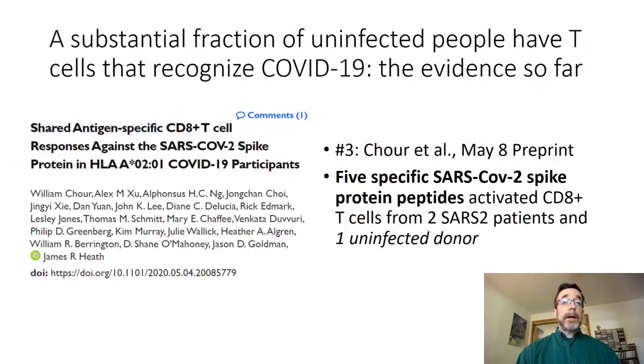Here's paper number 3. I've talked about this in detail in the structural immunology lectures, so I'm just going to mention it quickly now and refer you back to those. But this one found 5 different spike protein epitopes. Again, it only looked at the spike protein, and it used an unusual system. It's an artificial system, but it's molecularly defined, so we can say this exact peptide caused this exact T cell receptor to activate. And that's really cool. As a biochemist, I really like seeing that. I also know people who are on this paper, so I'm very happy to see that my college, as an institution, produced students who worked on this.